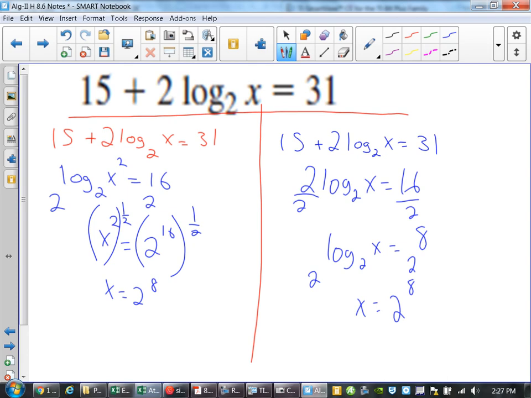When you get down to something like 2 to the 8th, that's going to be a bigger number. I know 2 to the 8th is not that bad, but something like 3 to the 8th is huge. At 2 to the 8th, yes, you can press that. I bet the square root of that is 3 to the 4th, which is 81.